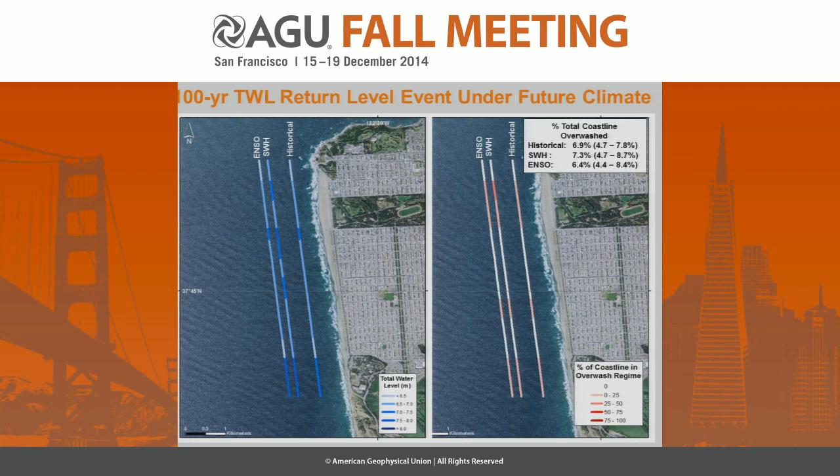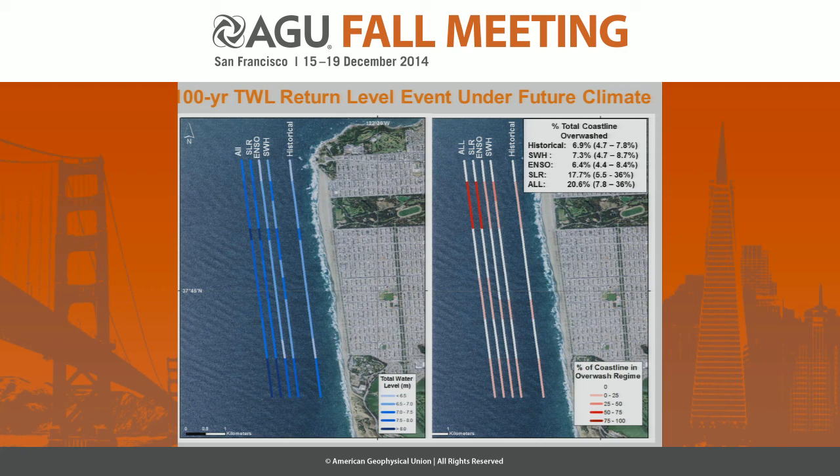So it does have the potential, because we are doubling El Niño events in there too, to increase overwashing on the coast. We also add in these effects now, just look at sea level rise, and now all of a sudden we jump up about 10%, and about 17% of this coastline is now subject to overwashing, but it could be as much as 36% of the coastline.